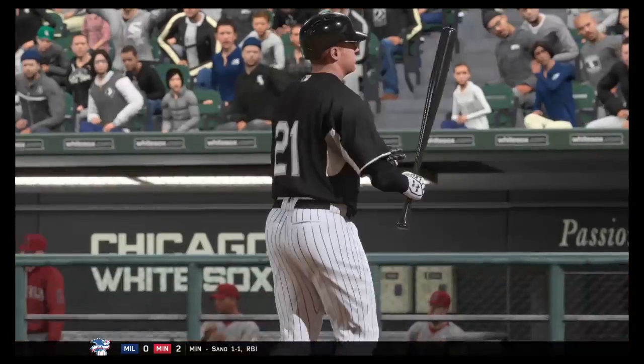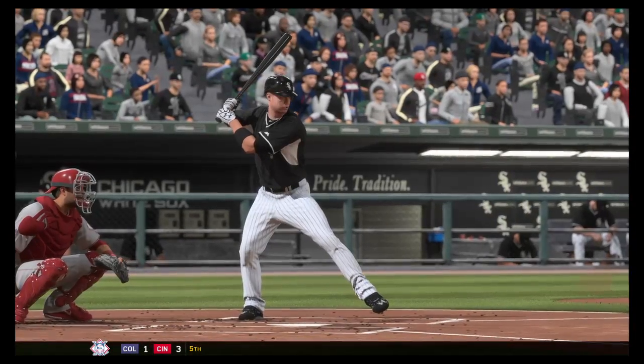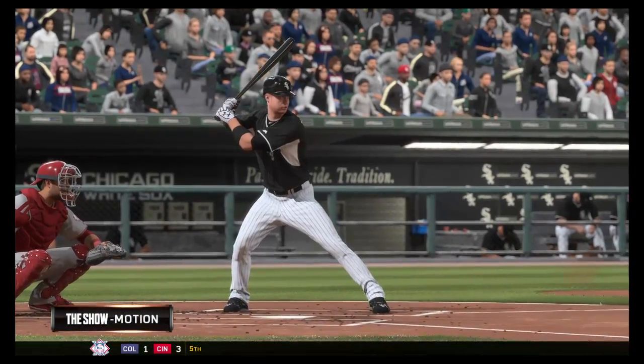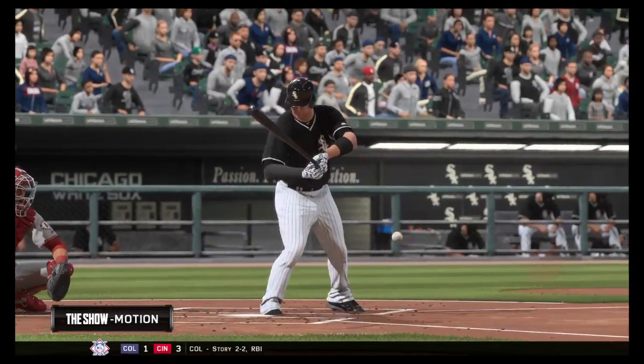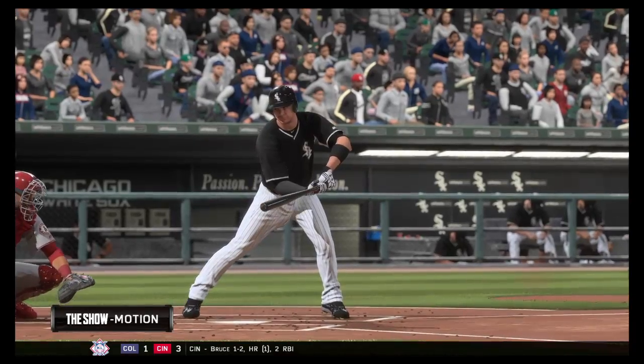And he reaches for one out of the zone and misses rather badly for the first out. You know, this is one of the few downsides to being a guy with tremendous strength at the plate. Once you get that thing started, it's really hard to put on the brakes, and he winds up breaking the plane right here, and that's strike 3.